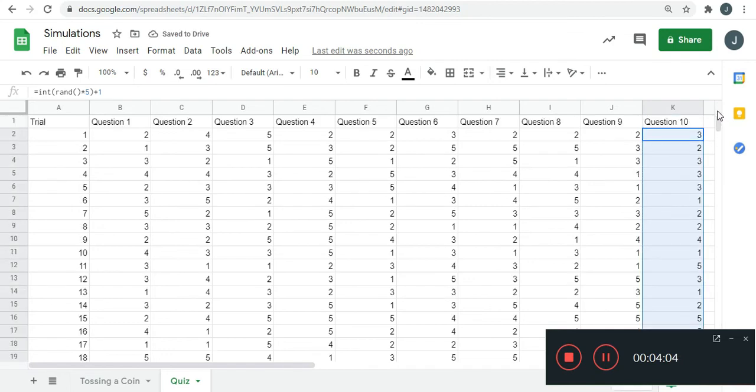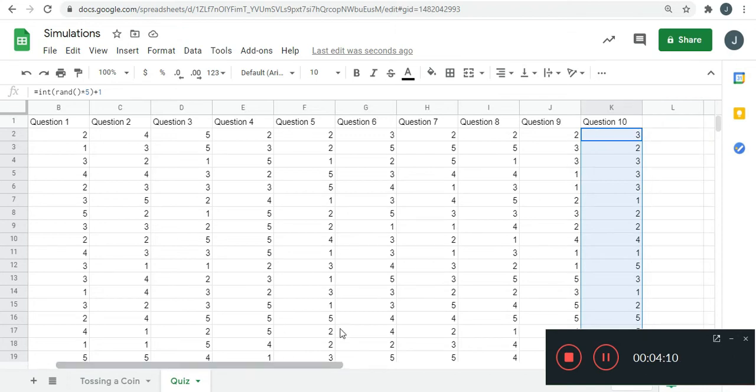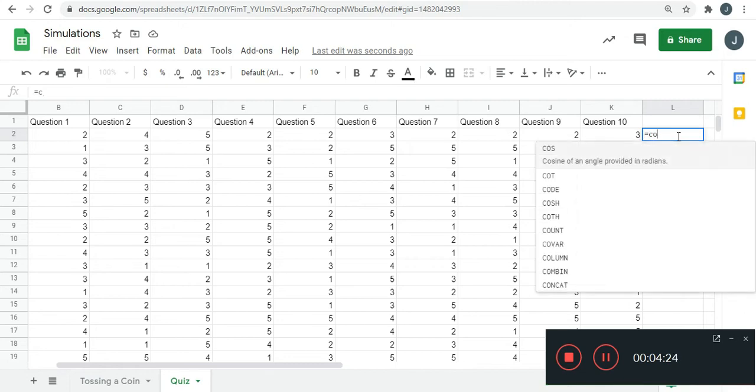So now we just need to count how often we got the correct answer. What we're going to do is assume that 1, or option A, was the correct answer in each question. Since it's random, we don't actually have to make up answers. You have a 1 in 5 chance of being right, so let's just assume that 1 was the correct answer in each question.